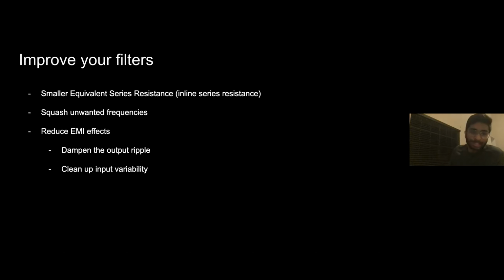We can improve our filters. So I talked about filters earlier. We slapped on a ton of capacitors. We could reduce the equivalent series resistance in them because every component has some resistance in it. Your wires have resistance, your transistors have resistance. Nothing is 0 resistance. So we experience losses there. We could try to minimize that. We'd also squash unwanted frequencies. So with better filtering, remember that larger negative slope with the LC filter, maybe we could eliminate more of those unwanted frequencies. And we could reduce the effects of electromagnetic interference. So we'll get those nice hello messages instead of other stuff.